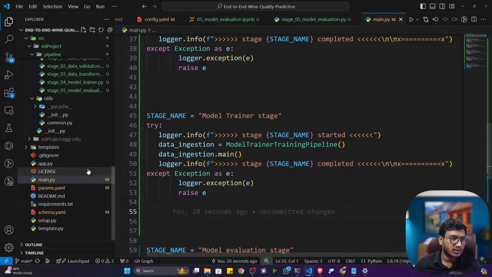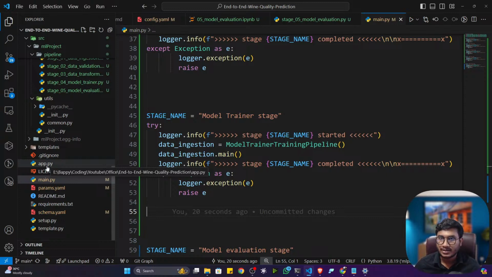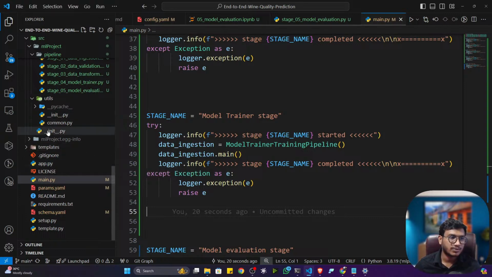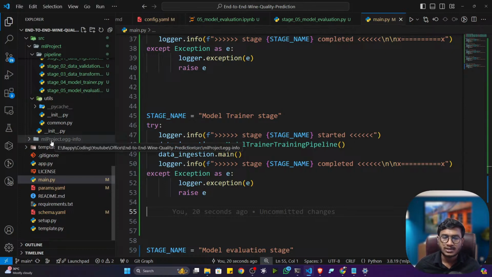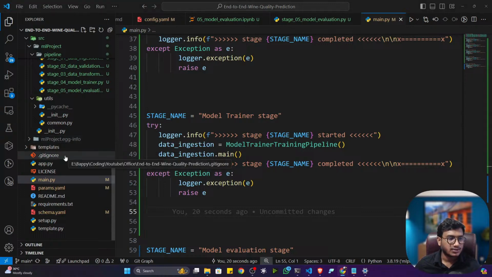That means everything will be integrating inside app.py. We'll be creating one user interface there, a web application, so that the user can perform the prediction from that. Then after that we'll be deploying this project to the cloud platform. But before that, we'll also be performing the Dockerization, because I told you for the CICD deployment we need the Dockerfile. So now let's create the prediction pipeline.